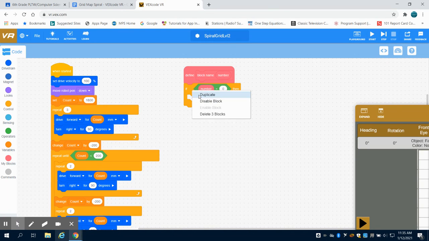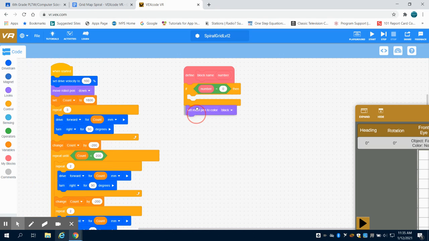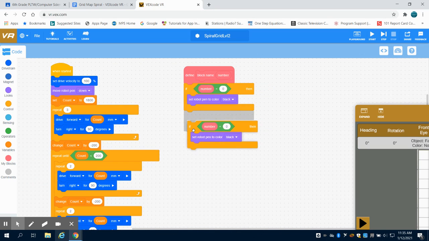So if my number equals 0, I want something to happen, which is a pen color. What do I want to have happen when my number equals 0? Well, I want my pen color to be black. I'm going to duplicate this whole block now and say, what happens when my heading equals 90?